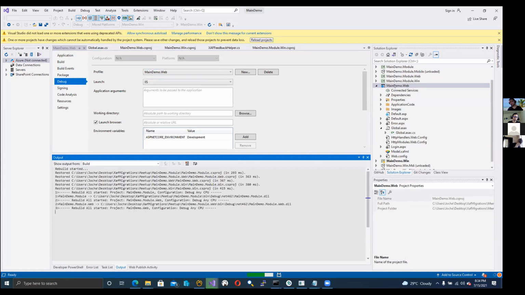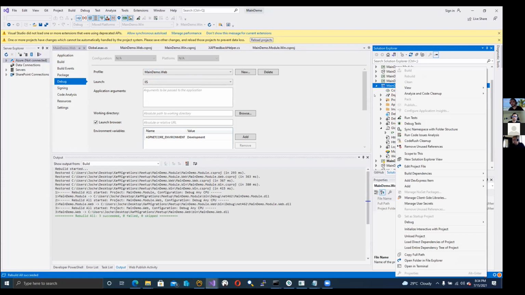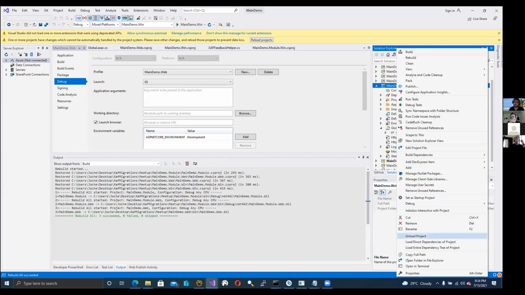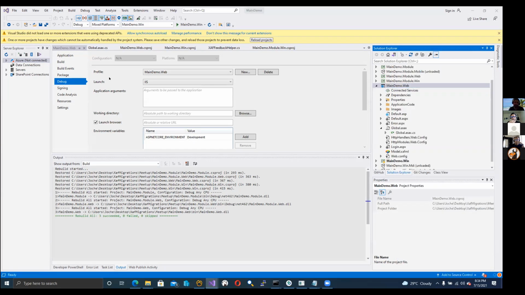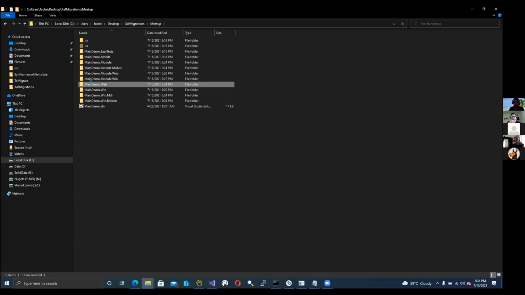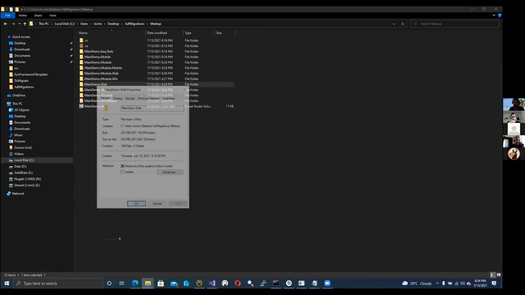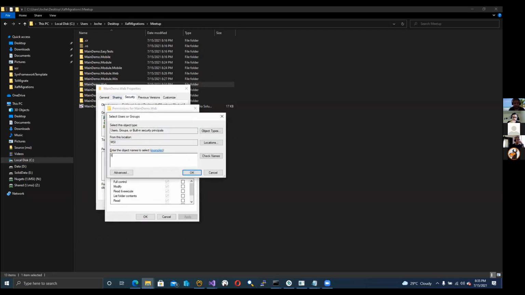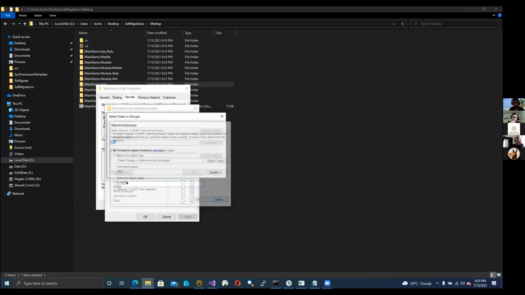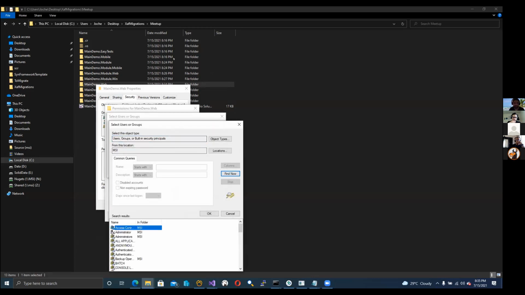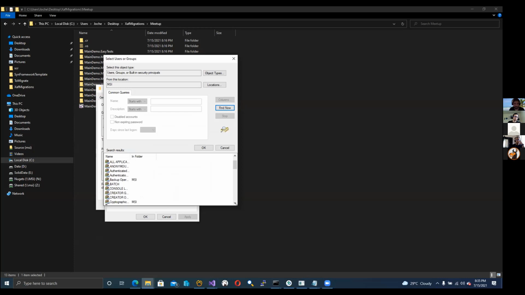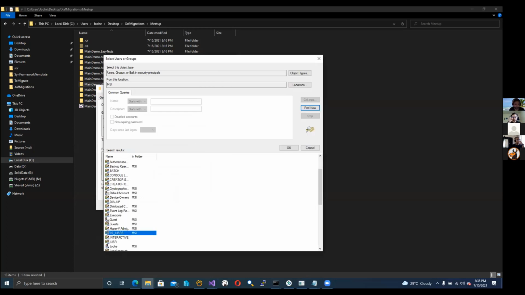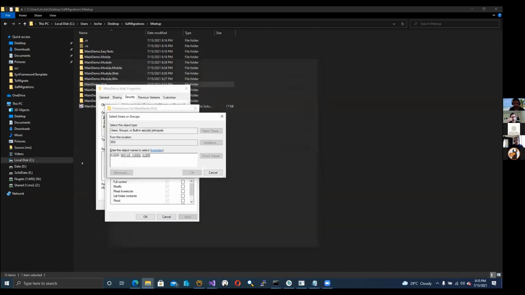And there is another thing that you need to do in the end. When you have to run this, you need to basically tell the file system that this directory can be seen by the IIS, basically permissions. So you edit this, you add permissions, and you have to add the IIS user. So let's check name. No, let's advanced, find. And we need basically two users here: this one, and this one. And let's okay.